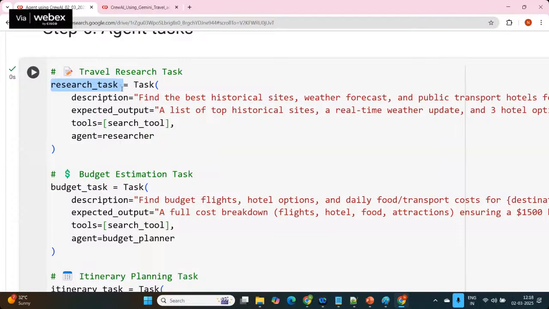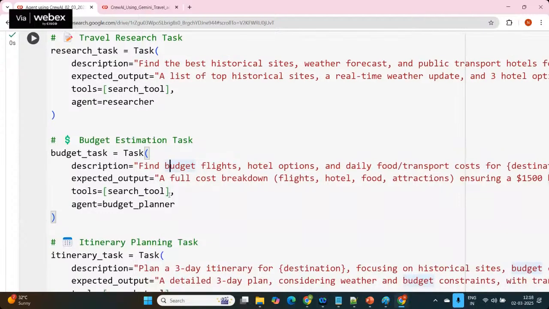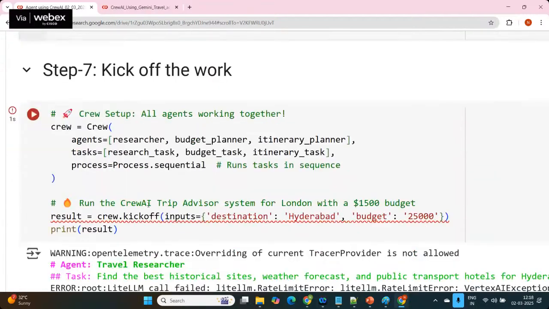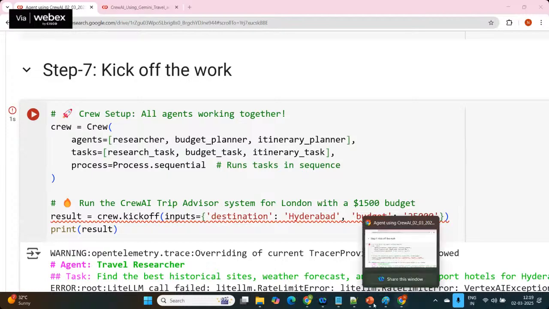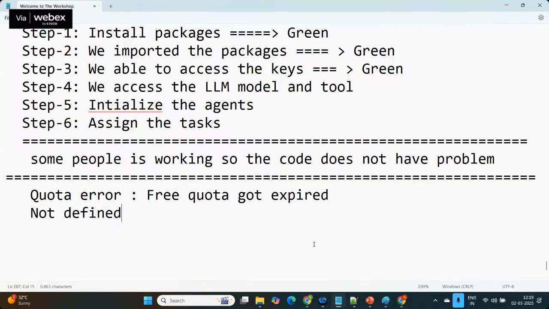Gemini quota. Gemini quota only. So don't make small mistakes. Definitely it will work if you provide good API keys. Rate limit error, that only. Resource exhausted, rate limit error is nothing but quota error. The Gemini quota error. Gemini is not currently accepting that.